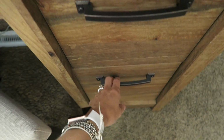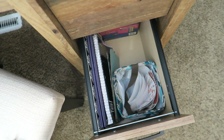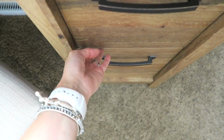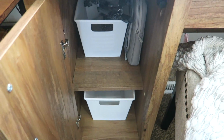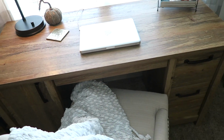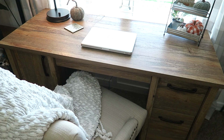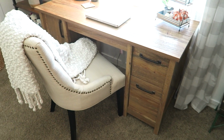Kind of address books and things like that. This is like planner stickers. These are things I don't really reach for every day, down in that drawer. And then in here, I just have like camera stuff, and that whole area is empty. So plenty of storage in here, but I had to put this together. I could have maybe done a little bit better job, but it is very sturdy and I do really like the color of it.